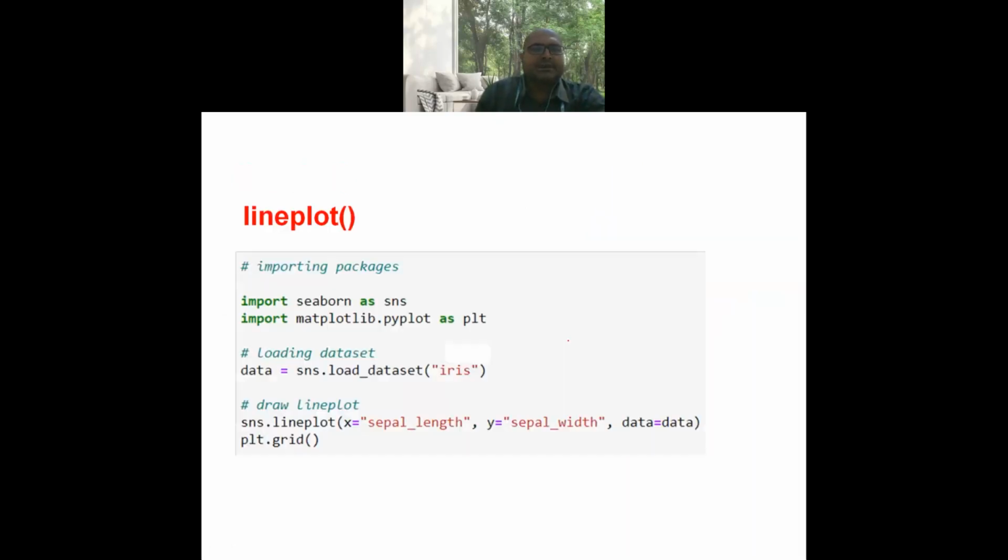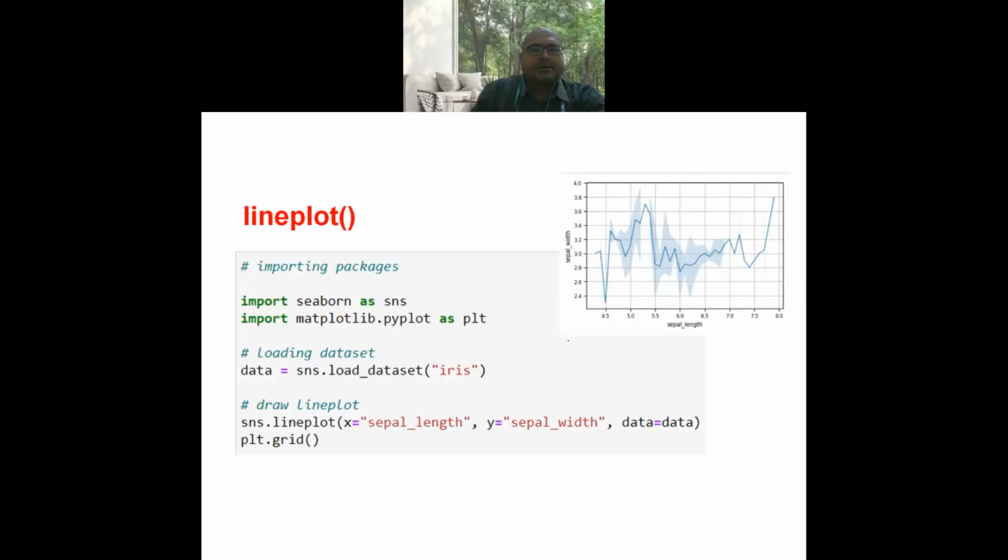One more sample program on line plots. Here, import libraries, load datasets. In this program, I am going to plot on the iris dataset.